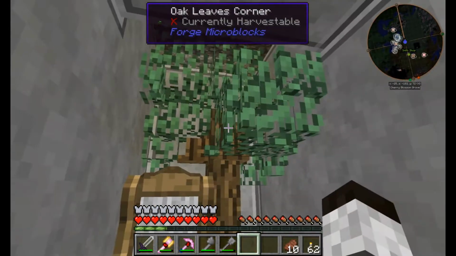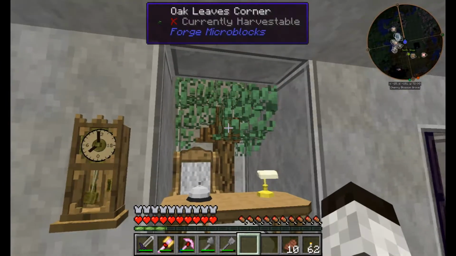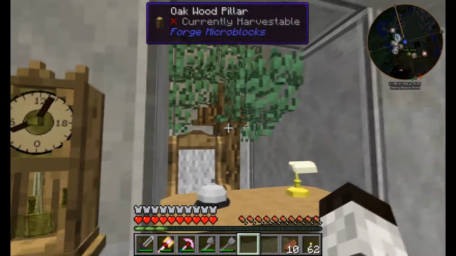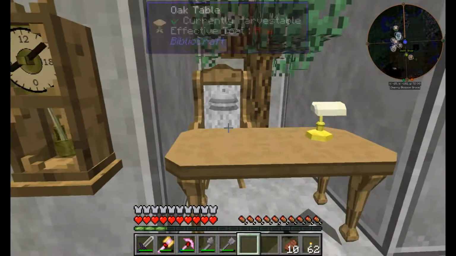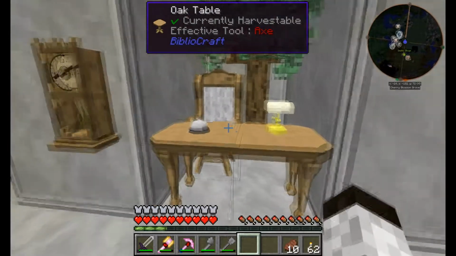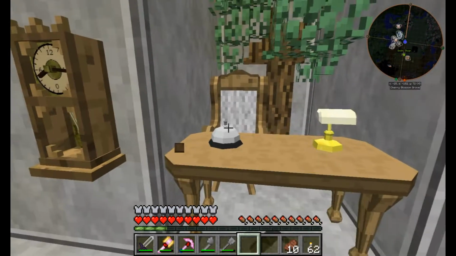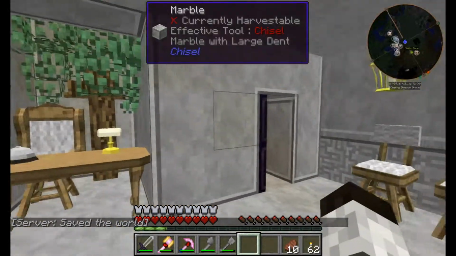Oh, what is all this? Microblocks. Forge microblocks. That's very cool. Adding a bit of a tree element inside, and then getting it all so it actually looks right. It looks like it belongs there. It's very good. Does the bell work? Uh-oh. Oh. Okay. We're gonna leave that alone.